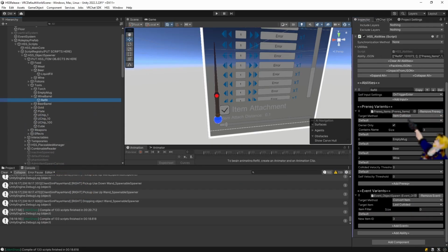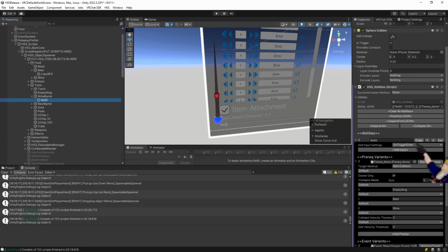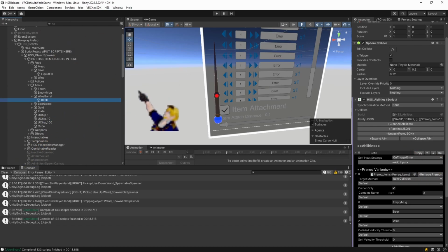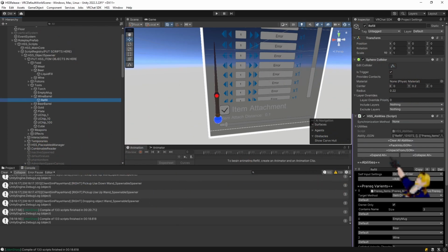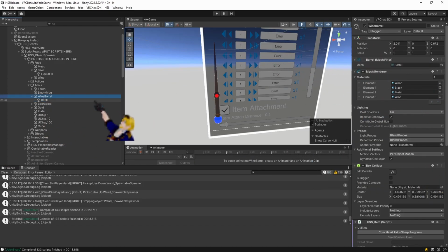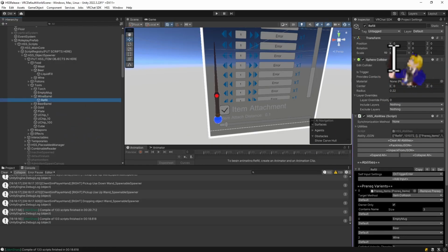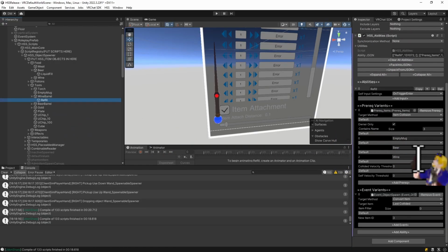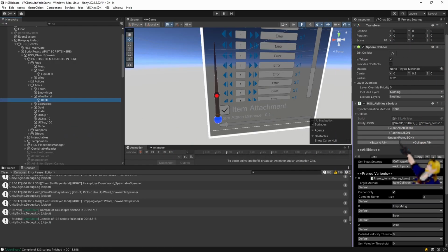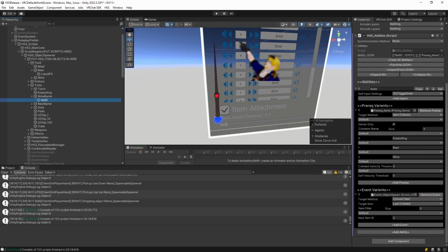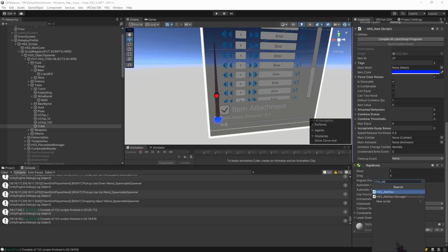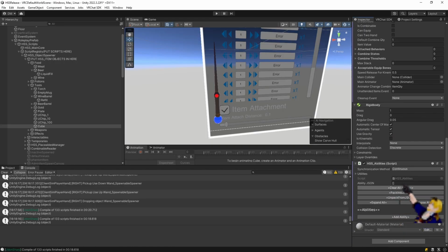And then if you have other things like wanting to utilize on trigger enter, like for the barrel that you saw when I was pressing the cup into it and it filled it up, you would want to put the ability on whatever the collider that it's going to collide with. So this is the parent, but instead I have the ability here with the collider so that it's separate. And that way I could also specify the exact layer it's going to be on and all that, and make it have various interactions.